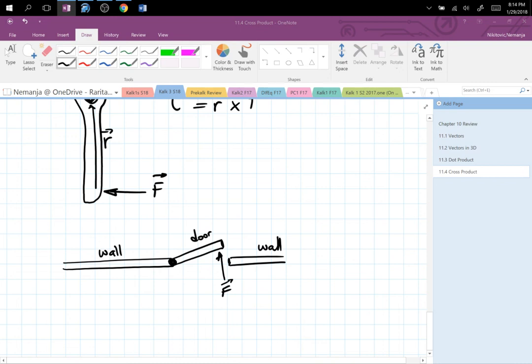And again, only the perpendicular component. The perpendicular component is the one that does the pushing. You can push at an angle, but it's harder, right? So then you will have to actually use the 2D projection, right? If you push this way, it's not going to be as easy as if you push 90 degrees. So it's a 90-degree force, and you would use the projection thingy to determine the F to do that. So you guys have fun with that. Times the radius, which is the length of the door, right?